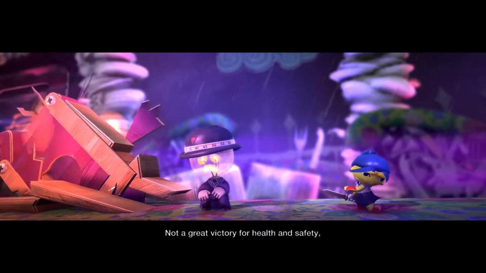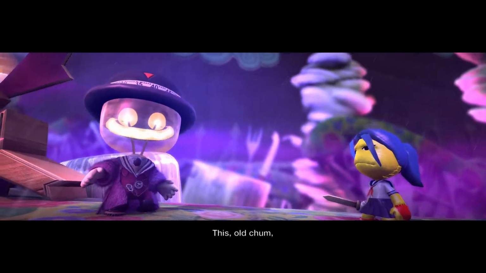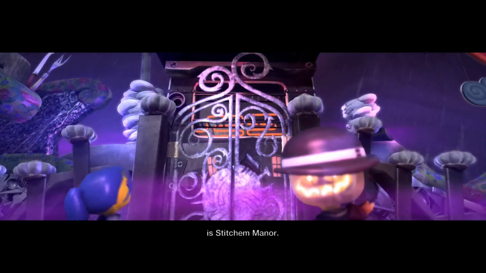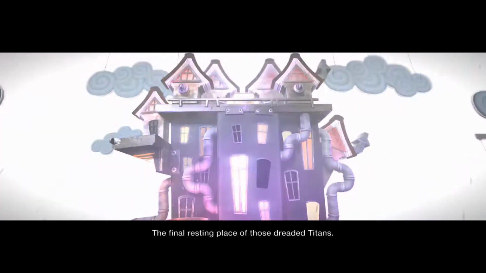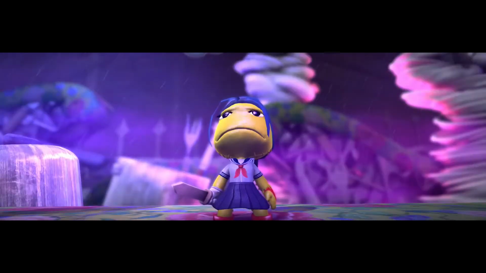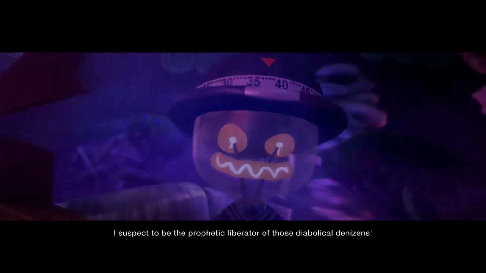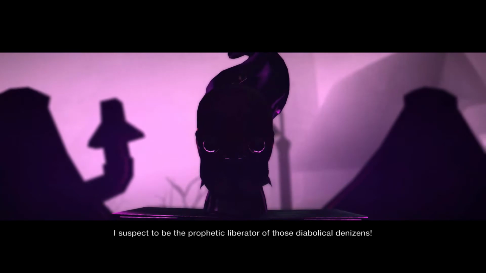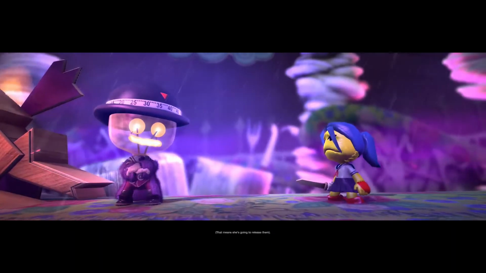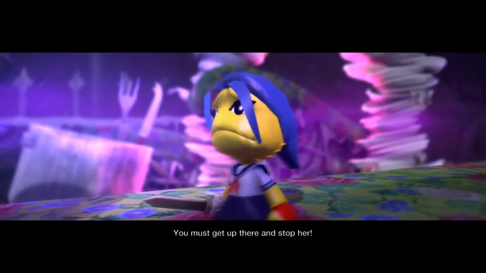What a great victory for health and safety, but a thrilling ride nonetheless. This, old chum, is Stitchem Manor, the final resting place of those dreaded titans. Nana Pud, the crazy crone who lives here, I suspect to be the prophetic liberator of those diabolical denizens. That means she's going to release them. You must get up there and stop her.